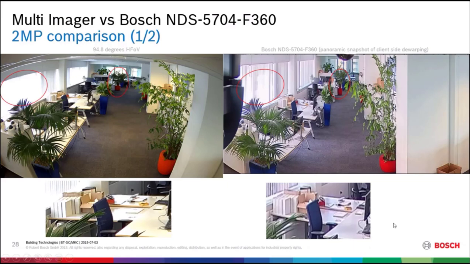It's very comparable, but you're doing it with a single camera, easier to install, doesn't weigh 35 pounds, much easier to configure, and you can do this all from the edge. You don't have to mechanically do something at the camera itself. So you can actually change the way you want the images to appear at any time.